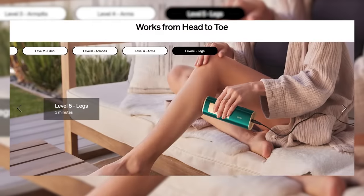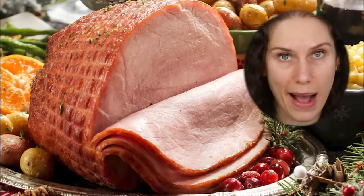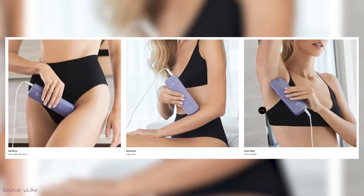The other difference is that this one has five intensity levels, whereas this one only has three. You would think the more expensive one has more levels — it doesn't. This one has a comfort mode for the body, so if you're super sensitive, both of these are good for sensitive skin, but I would say this one's better. Even though this one has five levels, I'm the type of person who either puts it on number five and goes all out, or puts it on one and goes really lightweight. With this having just three levels, I actually like that there are fewer choices — it's just easier for me to use.